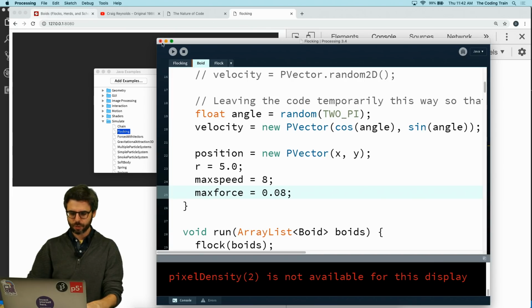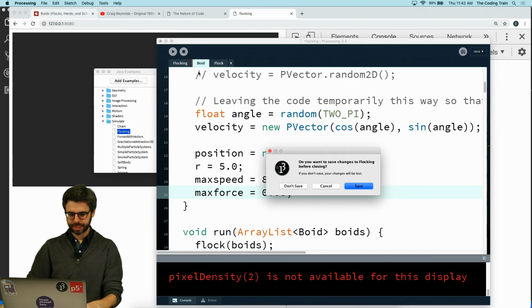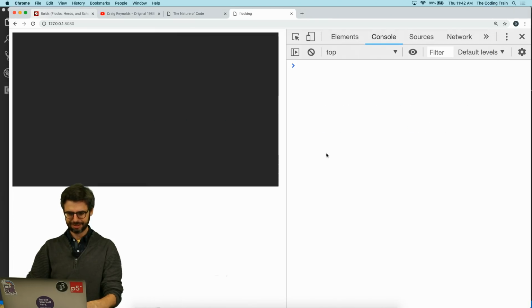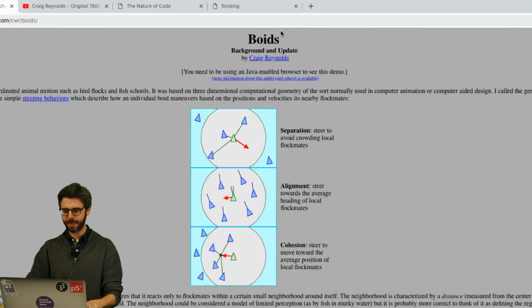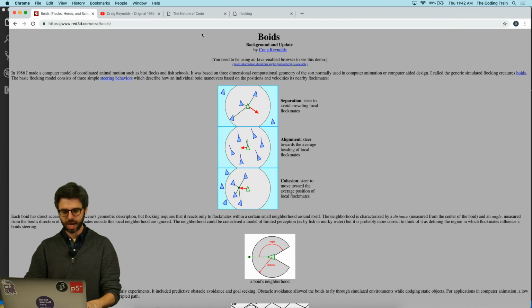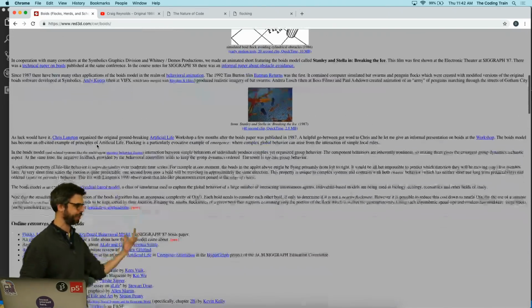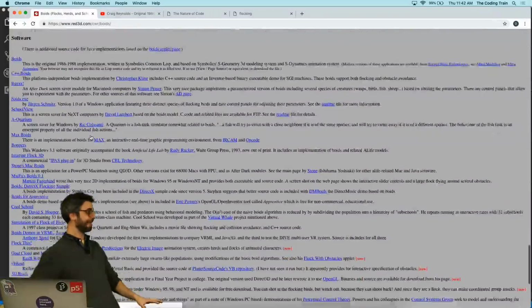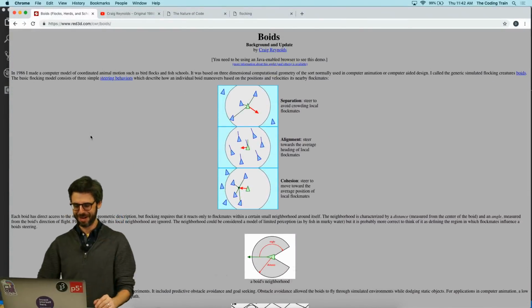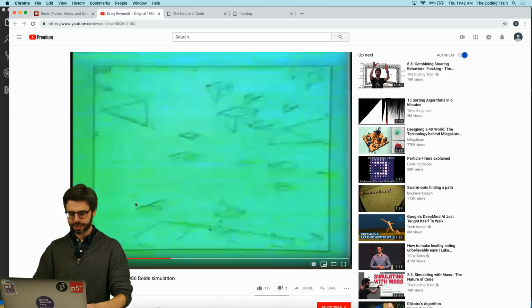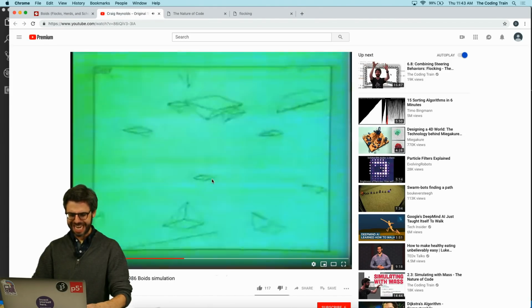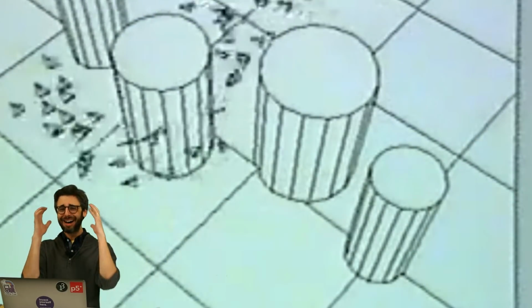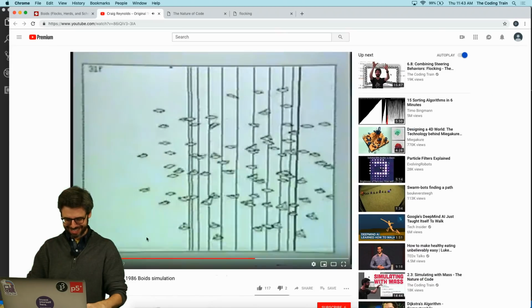Okay, so this is the example running. So let me just give you a little bit of background here. If you want to learn more about the flocking algorithm as invented by Craig Reynolds, you can go to this link to read this explanation of it, and find many other links and resources down here. Whoa, that's a lot of stuff. Have fun. See you in a few weeks. You can also check out this YouTube video of the original 1986 flocking simulation. Wow, that's amazing. Oh, this is so cool. Oh my God, I love that.